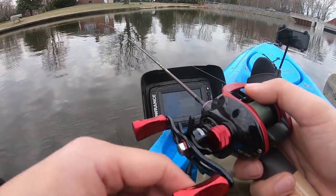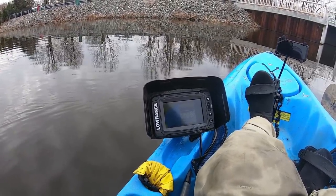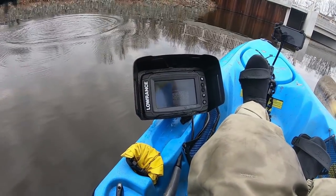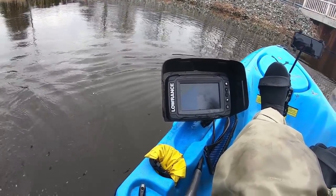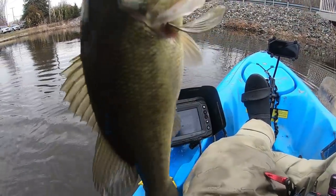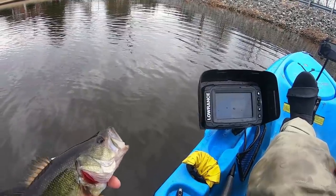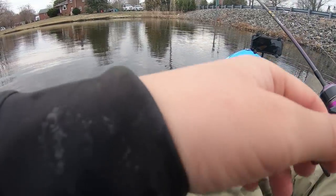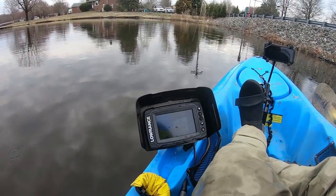I have a feeling that this is going to be a nice spot. Fish on. On the rock wall, baby. All right. Got the bass. All right. Cool beans. Yo, he's got a chunky belly. In you go. Let's do it kind of parallel right there. That's what's around here. That's a fish. Here we go.